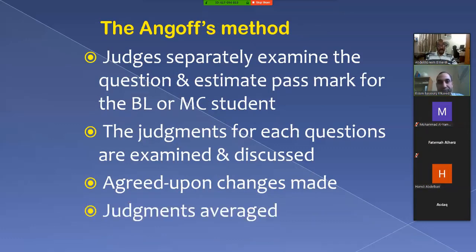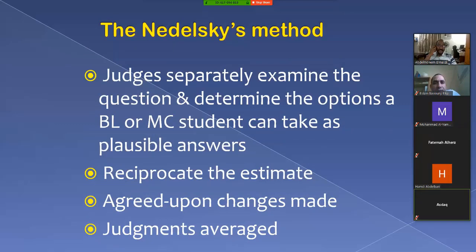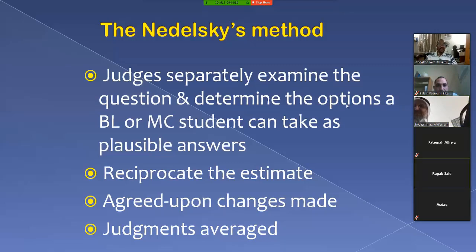Now, the second method for criteria referencing is called the Nedelsky method. Now, Dr. Yamani, this is the method used for MCQs. This is the method used particularly for MCQs. Okay. It is similar, but the judges separately examine the questions and the options, and determine the options a borderline or minimally competent student can take as plausible answers.